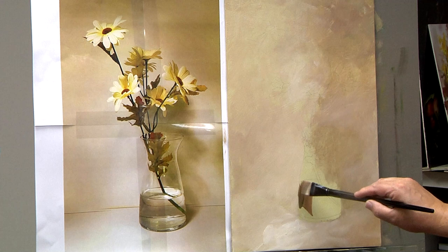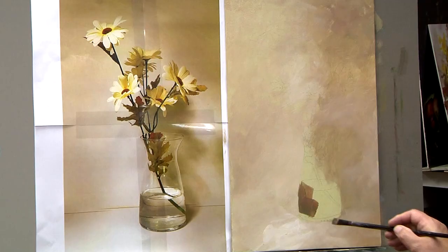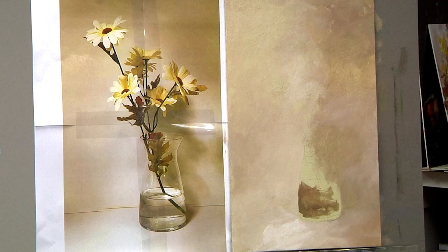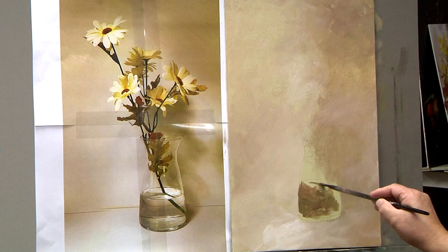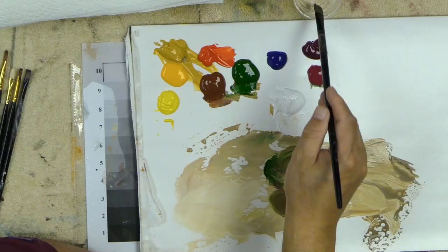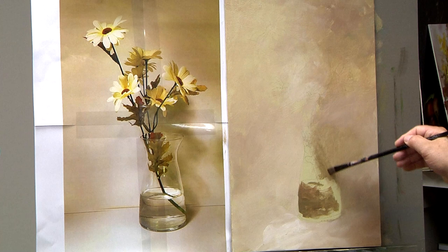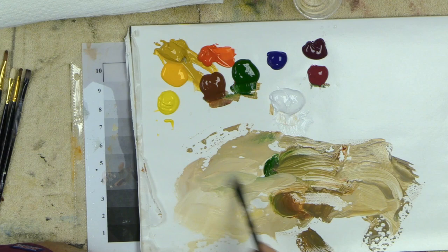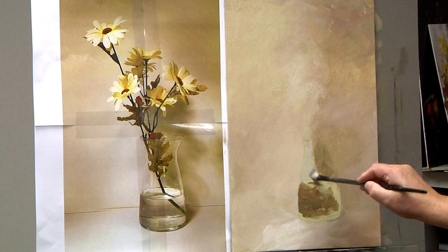I'm not going to worry about this being absolutely perfect. I'll go back down to maybe my half-inch brush and draw that back ellipse of the back of the glass. Some of this just models up here coming forward. There'll be some streaking right down — that's the compositional shadow hitting the back wall. We just want to model that up a bit, soften it just a bit, add a little green and push some of that color right in here so we see those colors in there.